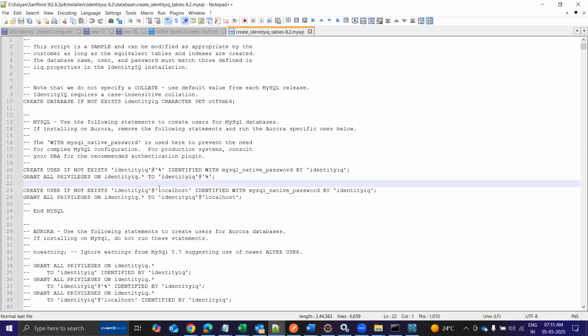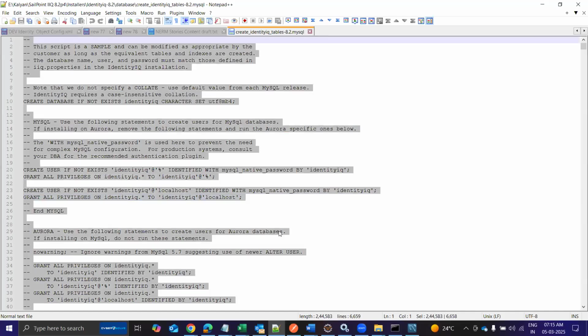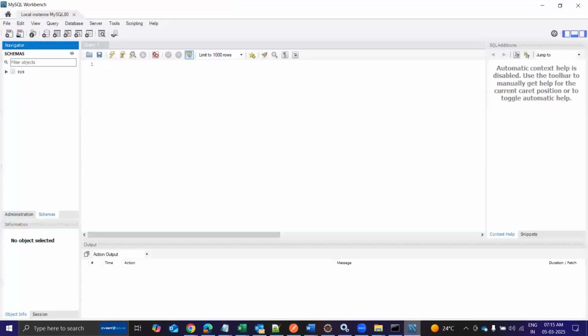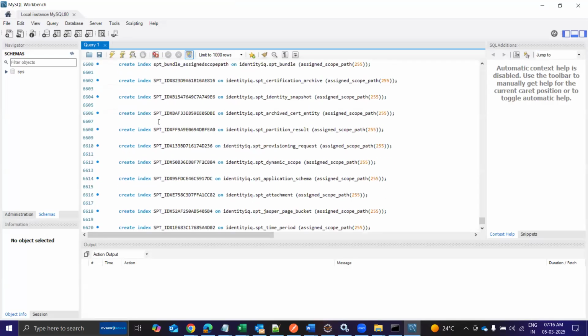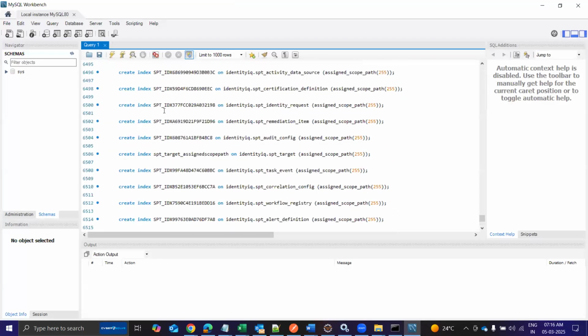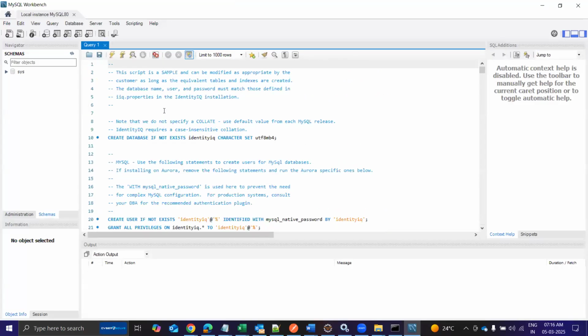So once we have this script file for our database, copy the contents of this file, go to MySQL Workbench, and in the query sheet, paste the script. Okay. So paste the script and go to the top of this page. Whenever you're executing any script, the control must be taken to the top of the page so that wherever the control is there, the script execution will start from that point itself.